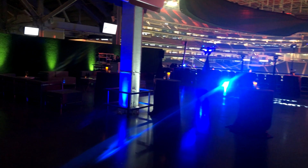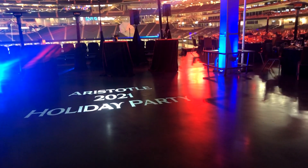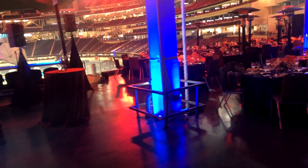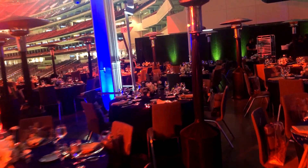You can also see above there are some LCD screens built into the venue, so you can put your company logo up on all those LCD screens. There's a lattice green wall on the back to close the space off and make it look more cozy. Another projection shows a holiday welcome, and we've done up lights along all the pillars and columns.